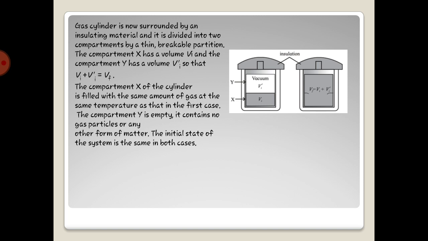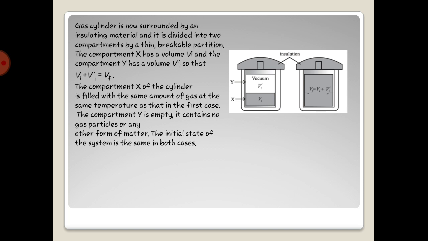So here we are going to apply the same. We are going to consider the same cylinder which is having gas in it and it is enclosed in insulated material so that heat will not transfer to the surrounding. This is the one main purpose in this. Heat should not transfer to the surrounding or from the environment to the system. It should be insulated. Okay.